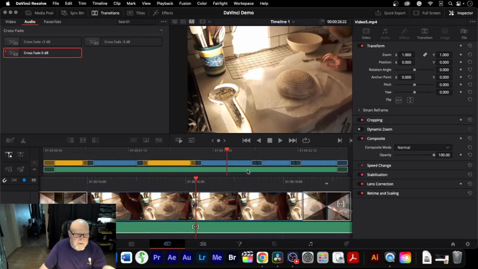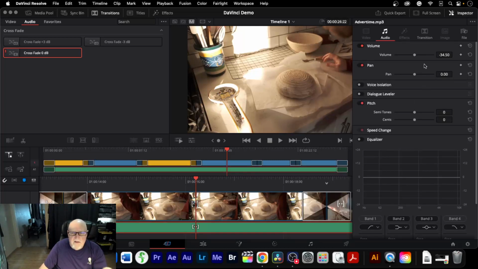So in order for the inspector to see the audio, you have to click it, and then it'll allow you to do all kinds of good stuff here with it. I turned it really far down so it wouldn't come out in the recording here, because I kept trying to blow everybody's ears out. But right and left balance is what's usually called on a stereo. They call it pan here for us.